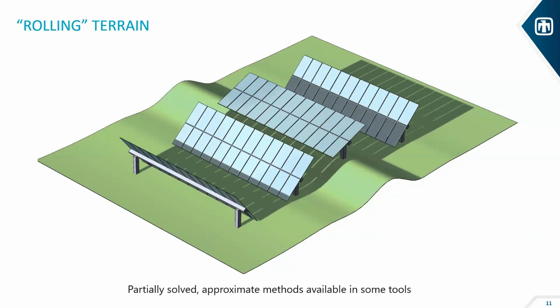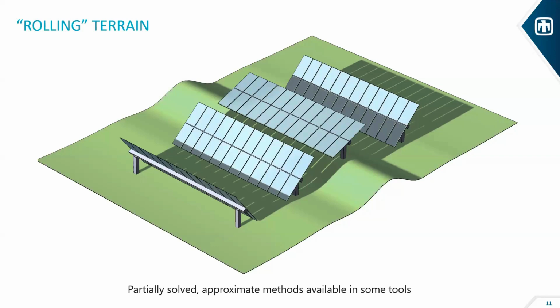Now, one challenge is that before, when you have a monotone slope or flat terrain, all trackers would be backtracking the same, so there'd be one backtracking angle. When you start backtracking on rolling terrain, then depending on the height and elevation changes, different trackers would be backtracking differently. That means instead of there being one optimal solution, now there's going to be an infinite amount of solutions. So how do you actually find this optimum? You could start by setting the front tracker and then saying all the trackers behind it cannot shade, and do that iteratively. You can start from the back and go forward. Those are just some of the most basic solutions.